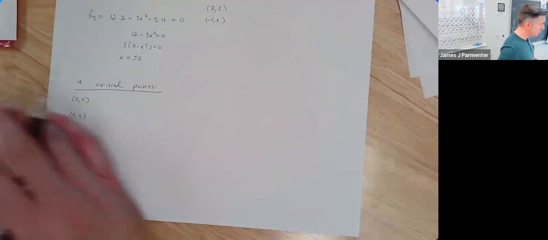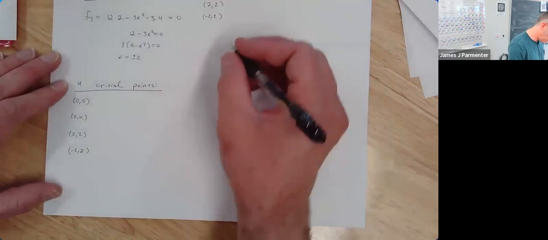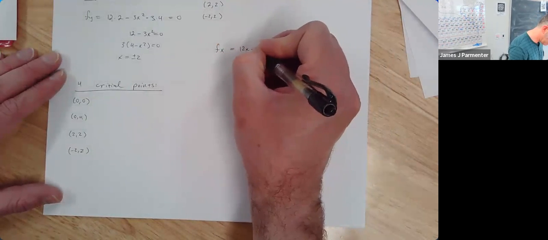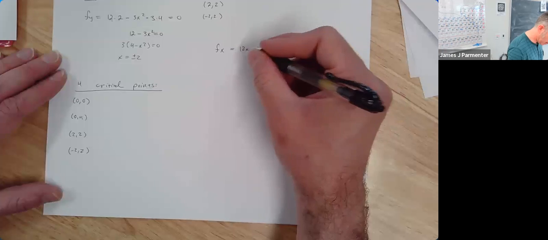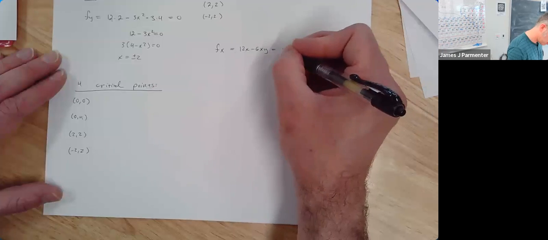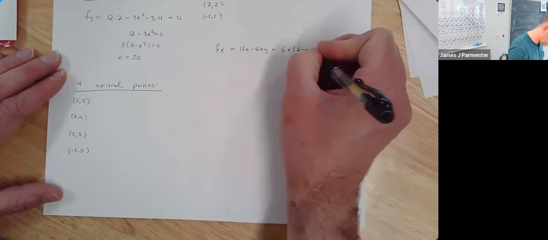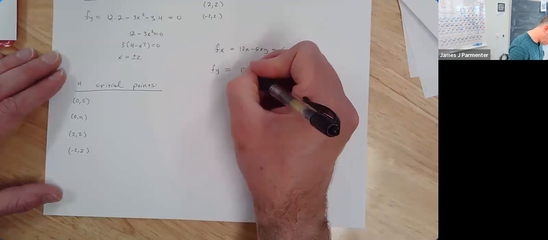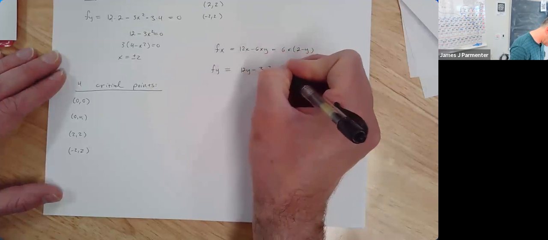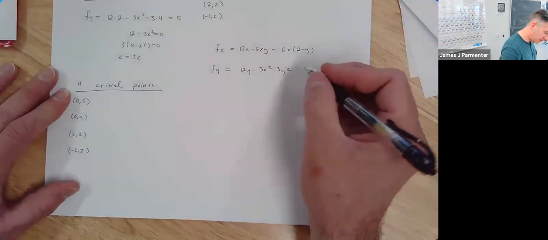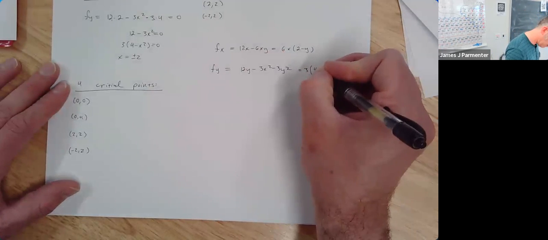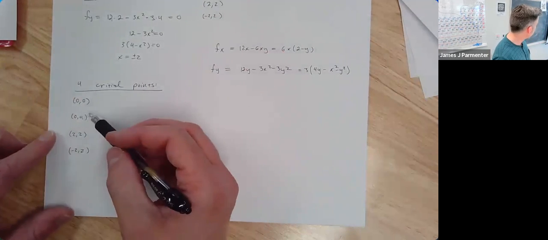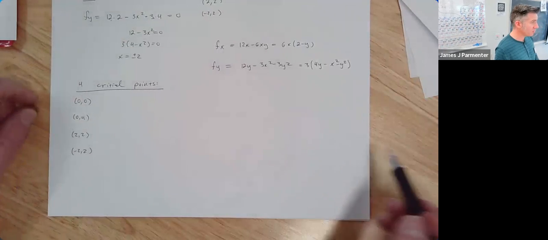And just so you all can see it, because I think it's worth seeing, if we look at our partial derivatives again, our partial derivative fx was 12x minus 6xy, or if you prefer, and I do kind of prefer, 6x times (2 minus y). And our y partial derivative was 12y minus 3x squared minus 3y squared, which I suppose you could factor out of 3 if you really wanted to and get 4y minus x squared minus y squared. But if you plug in any one of these points to both of these equations, both equations will equal 0.